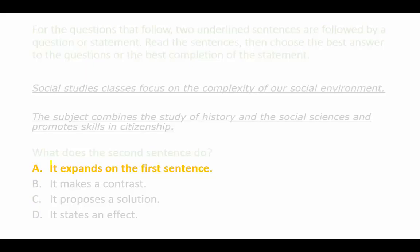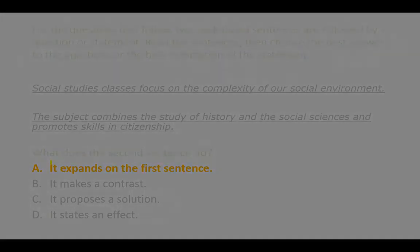So those are going to be some of the questions you experience on the reading comprehension portion of the test. I know they will literally be like that on the test. So how are you able to make guesses? How are you able to look at main ideas? And how do sentences relate to one another?